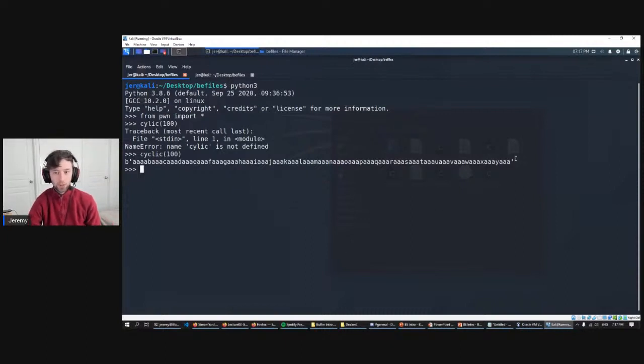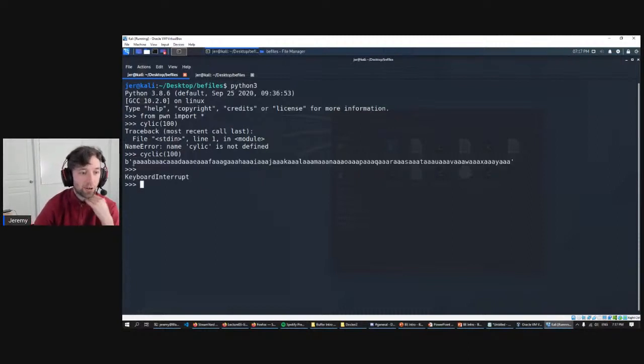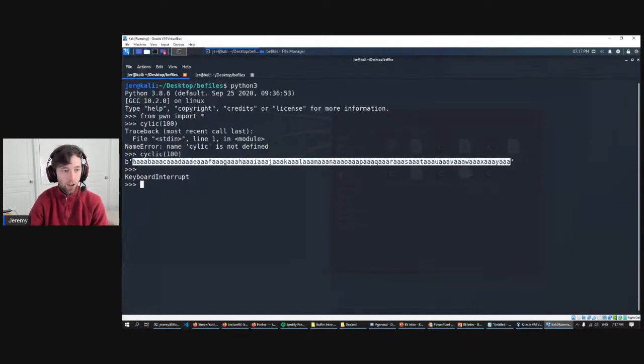And it gives us this. So this is a sequence of characters that it's going to put in. If you take a look at it, you're going to notice that it's a bunch of A's, then A's and a B, then A's and a C, then A's and a D. And the sequence just continues with changing the last character. You're going to also notice that it's three A's and then a character, three A's and then a character. This is because it's going to write these into memory. Each one of those spaces in memory is going to take 4 characters. So this is going to help us to identify where the buffer overflow is.